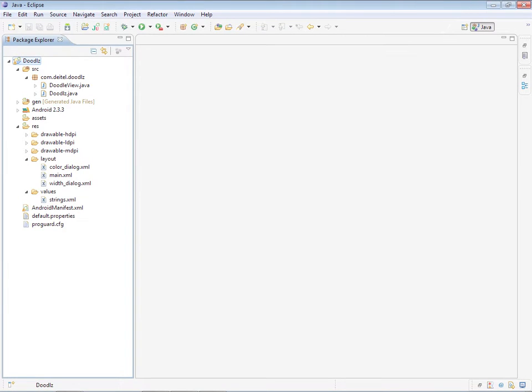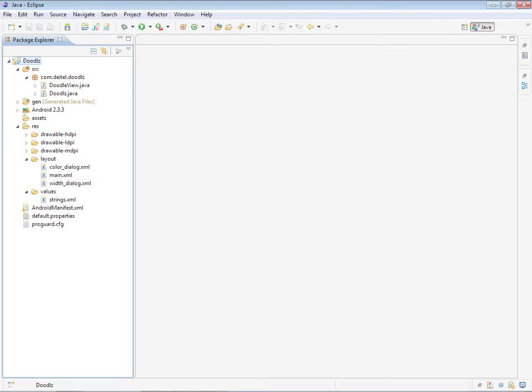Welcome to Lesson 9, the Doodlz app, which is our painting application that enables us to draw on the screen of the device and use it as a virtual canvas, if you will. As you'll see in this app, we are going to allow you to not only draw on the screen and customize the line thickness and the colors, but also to save your images into the device's image gallery or photo gallery so that you can look at those images at a future time.